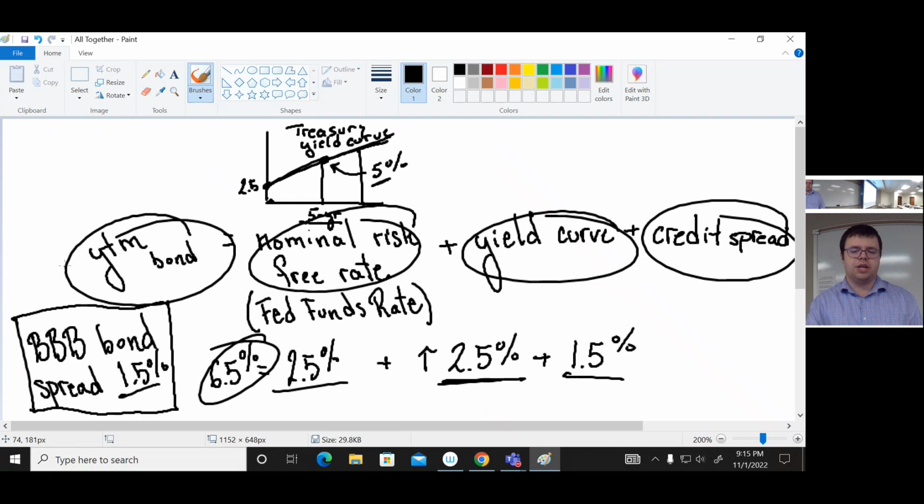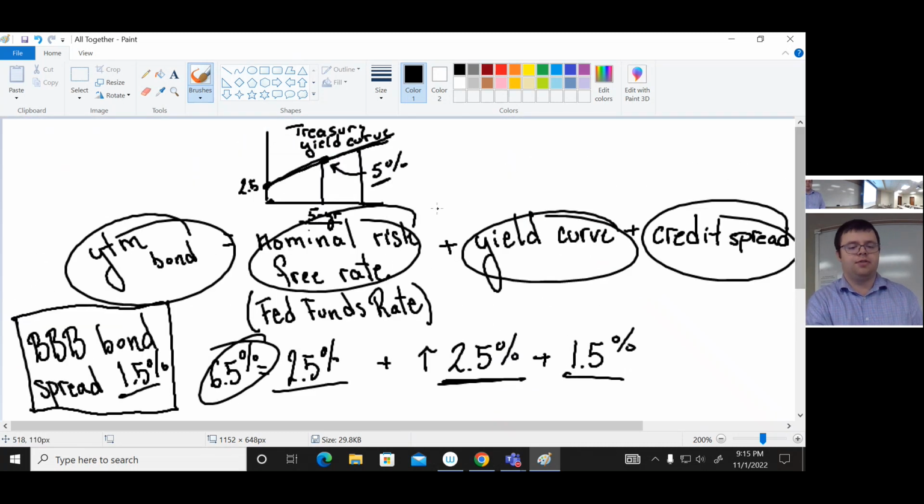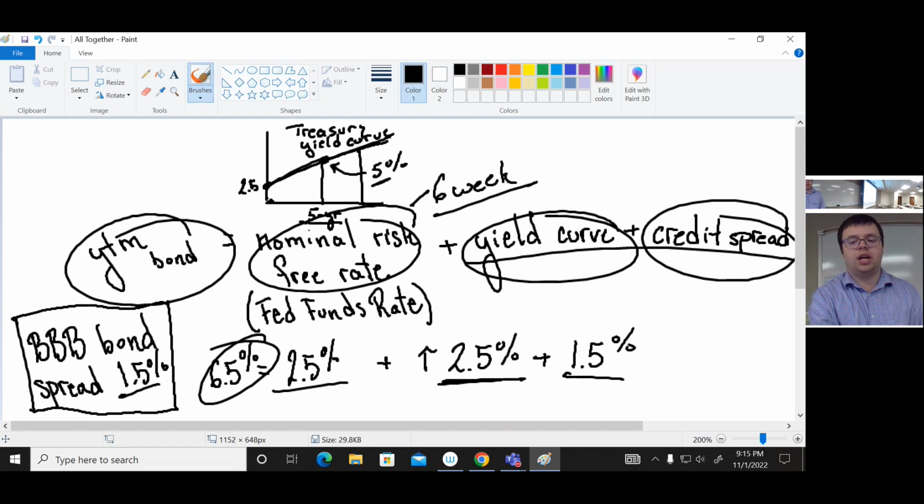This is also how it works and why bond prices are constantly changing in the real world. You constantly have the nominal risk-free rate changing. This is about every 6 weeks, in terms of the stated Fed funds rate by the FOMC. These two change all the time. Yield curves change depending on whether or not the economy is getting better. If it's getting better, it's going to be steepening. If it's looking like it's going down, it's going to be flattening or ultimately inverting. So the premium that the yield curve imposes is going to be changing all the time, as is credit spreads.